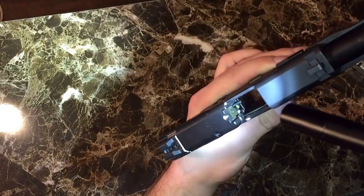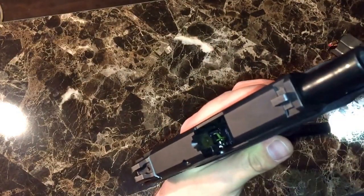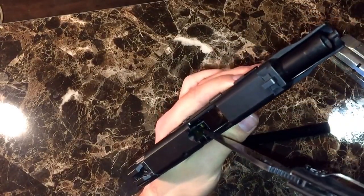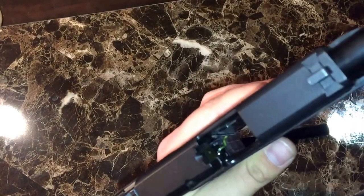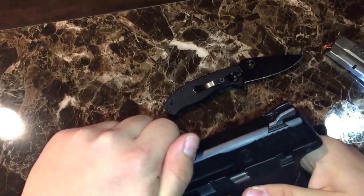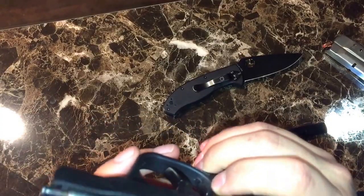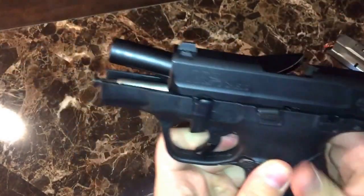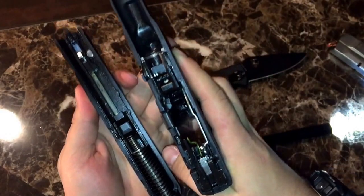This is same as there, it has the sear deactivation lever. Let's see if I can get that to show you. Just push it down. See how it's now down? Well, mess that right up. Okay, sear lever still down. Push this lever down. Just like that. Push the lever down. Come right off. Okay.